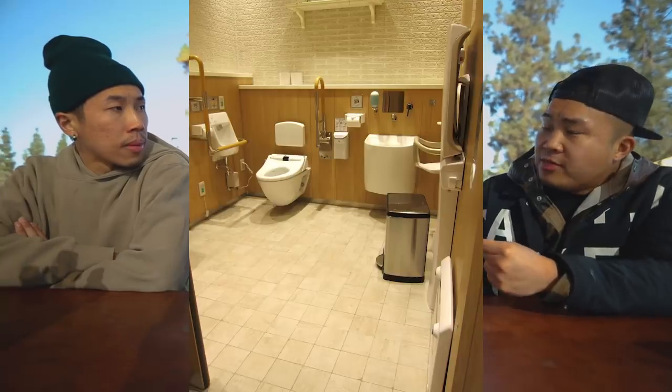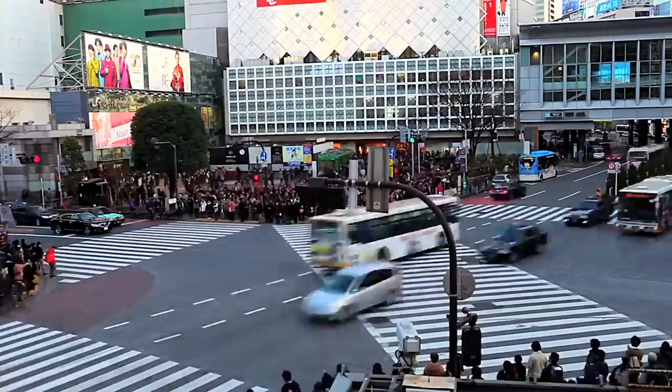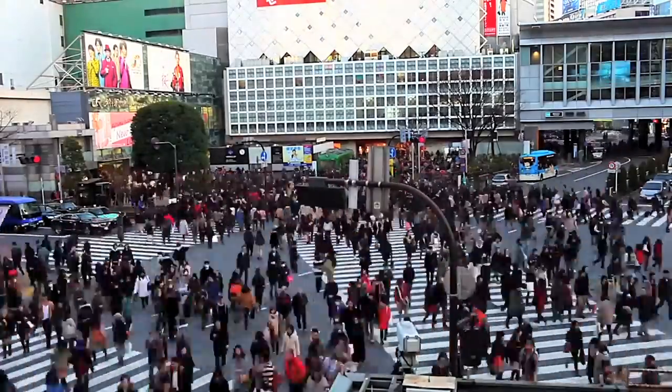You know what I noticed in Japan? When they build the bathrooms, they oftentimes have the hand dryer plugged into the wall. They rely on the trust in the society that nobody's gonna mess with the hand dryer. Yeah, no one's gonna screw it up. And guess what? It just works. In America, you've gotta build the outlet behind the unit and like the additional expenditures, and it's not necessarily fully efficient. There is a level of trust and buy-in that people have in Japan that allows a society to be that way.